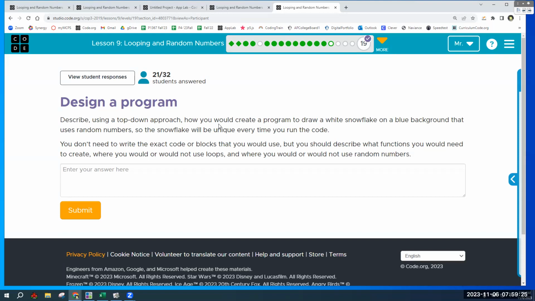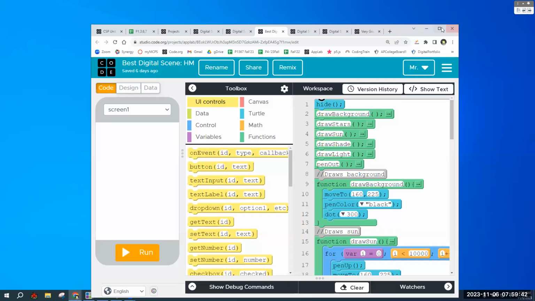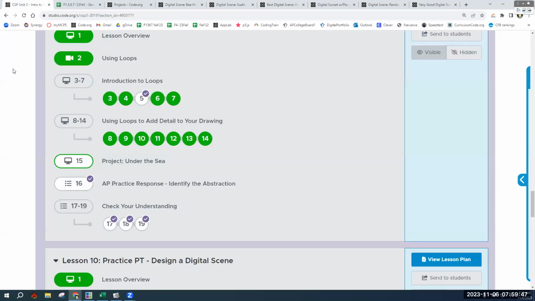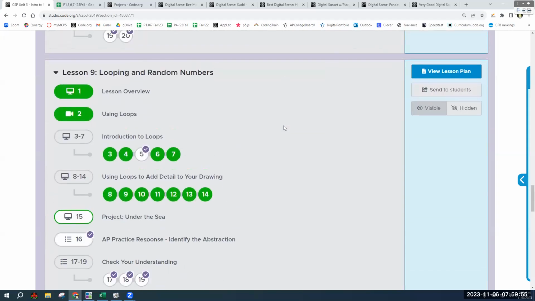Okay, so that is it for the recap of Check for Understandings from lesson 9. We are going to start the new project. Please, screens off, phones away, headphones away, laptops closed. This is at least a 2-day project, at least 2 full assignments. County planning guide, and I have the digital scene as like 10 points, but it probably should be more. It shouldn't really affect how hard you work on it.